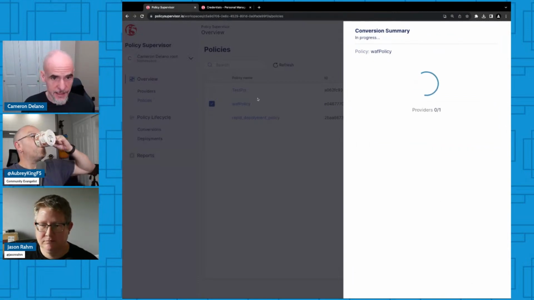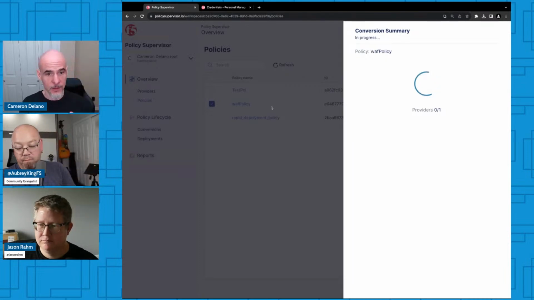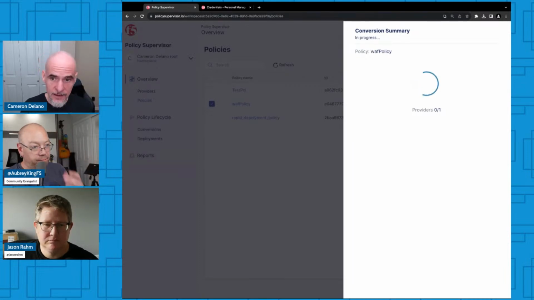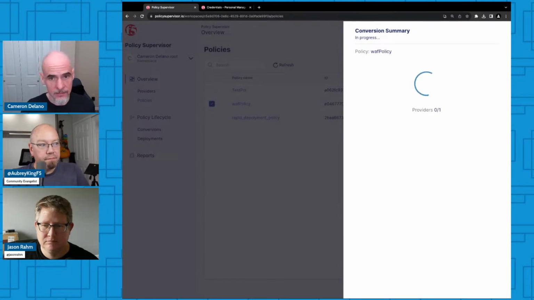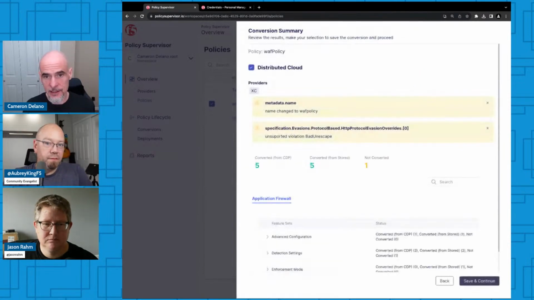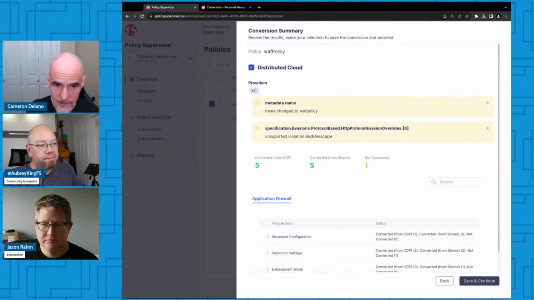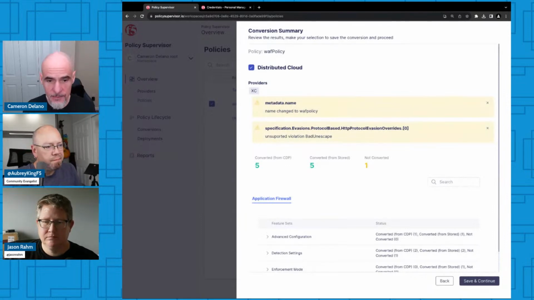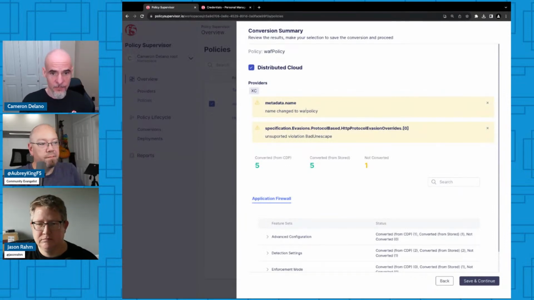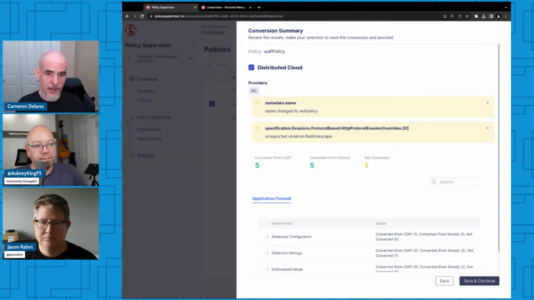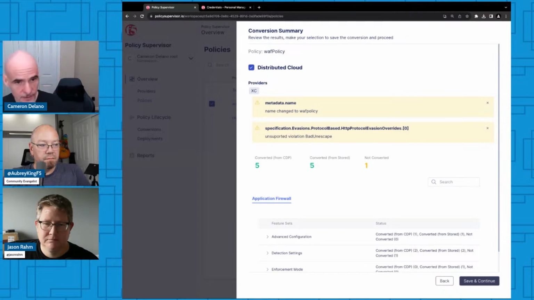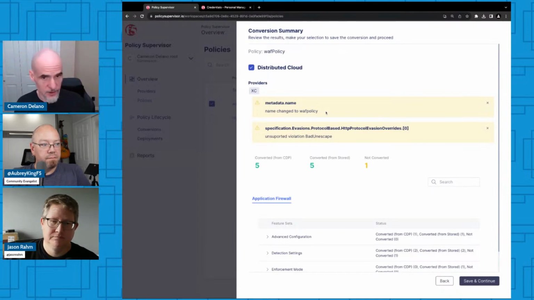So it's going to first take that policy, which is now in that CDP format, as well as some advanced WAF format, and it's going to convert that into something that XC will accept. Distributed cloud requires, I can't remember the full specification name, but essentially lowercase characters, dashes, or numbers.